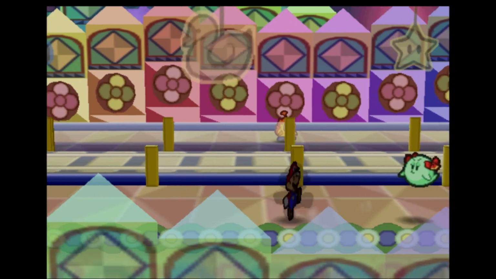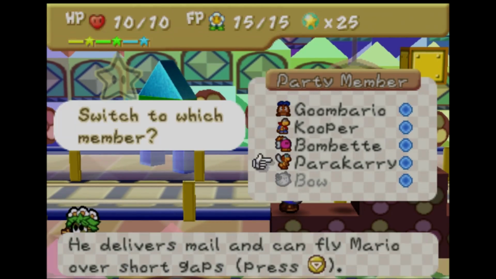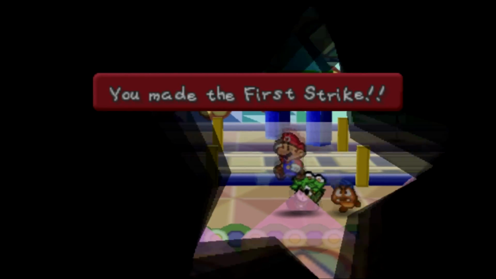And we have a little side area, as usual, and up here we have a coin we can grab. And I think, yeah, we've got a new enemy down here, so I do want to switch over to Goombario for Tattle. Oh, wow, I just jumped on his rock.